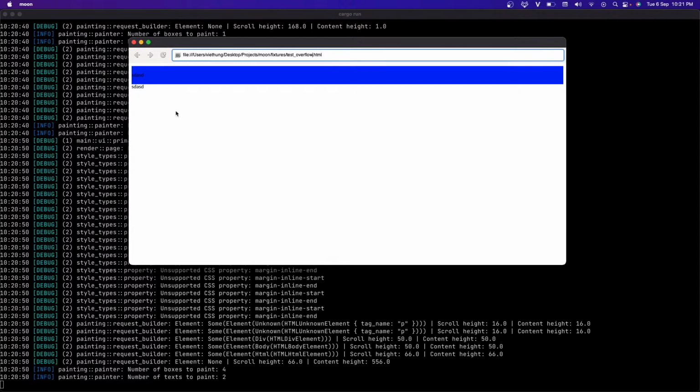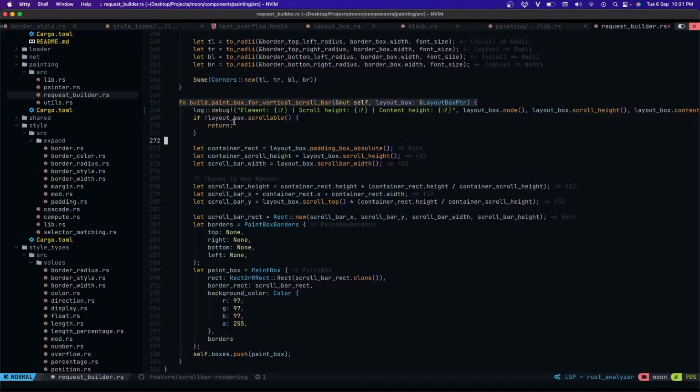There's a lot more than that. So why is it saying scroll height equals content height, which is 50, which is wrong? Because 50 is the explicit size that we give it.